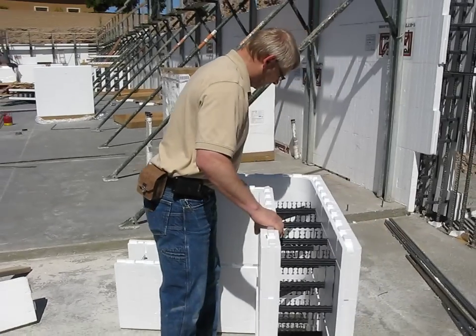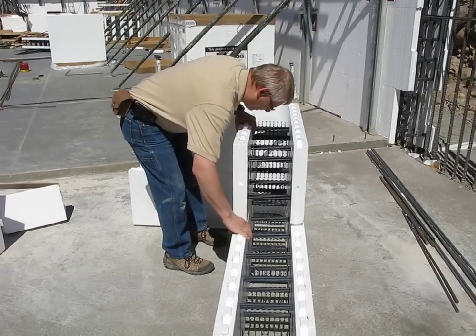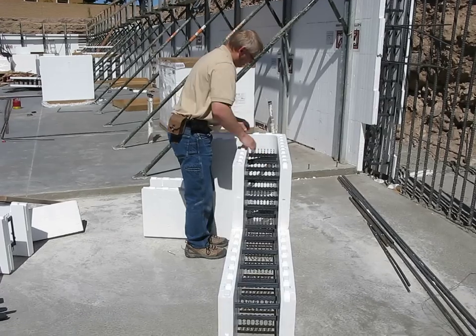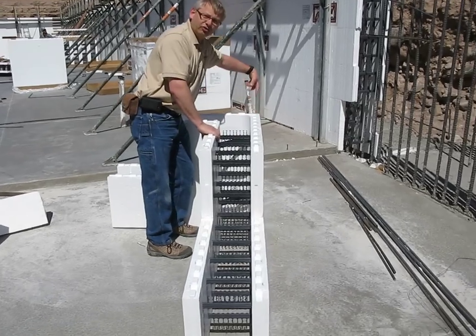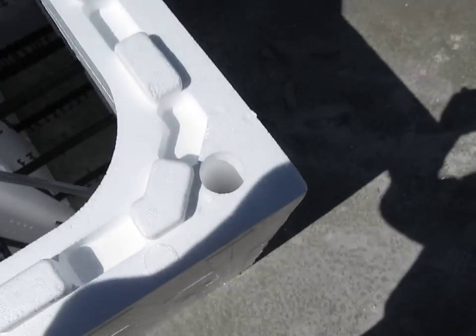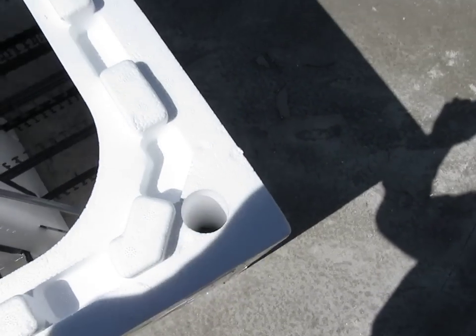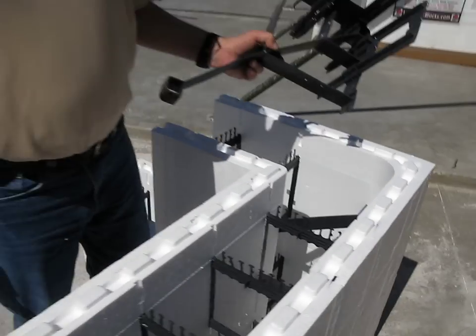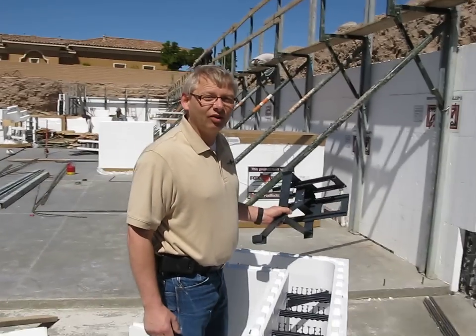Just to show you again how this works, it gives you a nice, strong corner. They also have a hole in the outside — I can drop a pipe down in there. That's going to tie all of my corners together. And that tie is going to come down through this piece so they are all tied together. It gives you a nice, strong corner and gives me the confidence I need when I do those tall buildings.